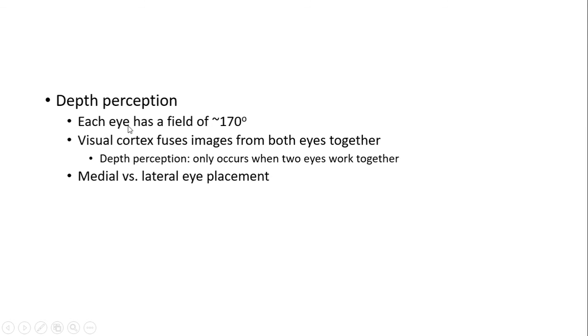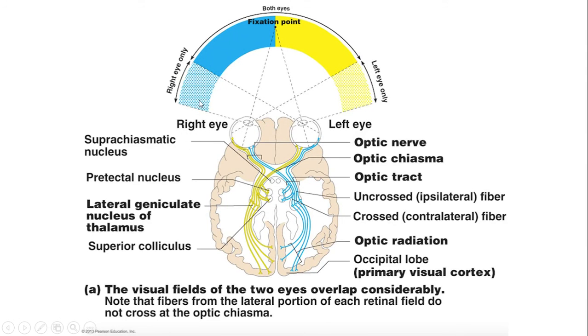And just in general, each eye has a field of around 170 degrees. So let's say this is the right eye here, and it goes all the way from right here all the way across to there, which is about 170 degrees. And then vice versa for the other eye, it's going to be 170 degrees. But basically there are portions in which they're both able to interpret those images, and there is some converging happening here. But also remember that that other small percentage is due to only one eye.